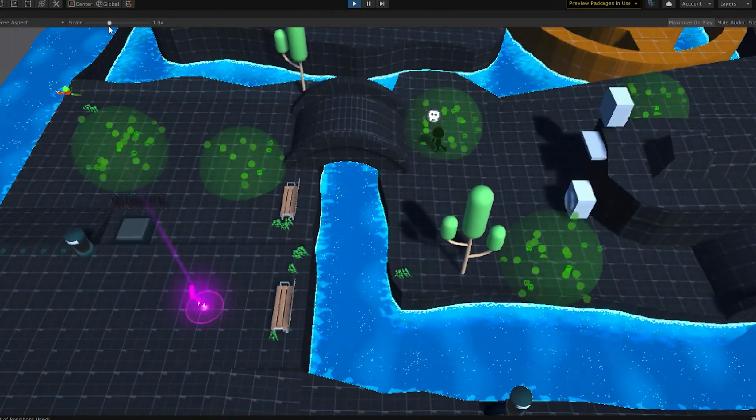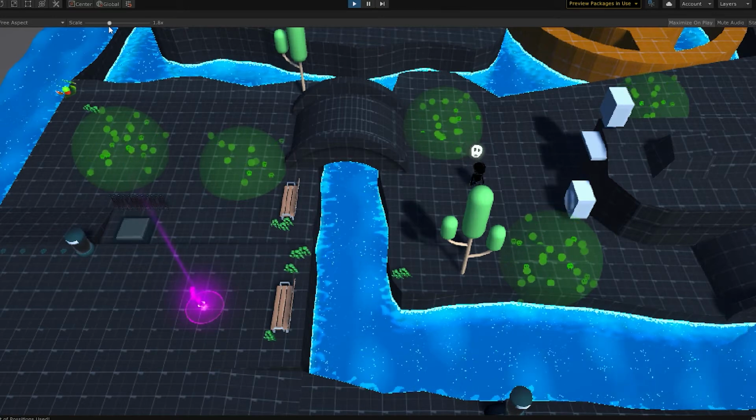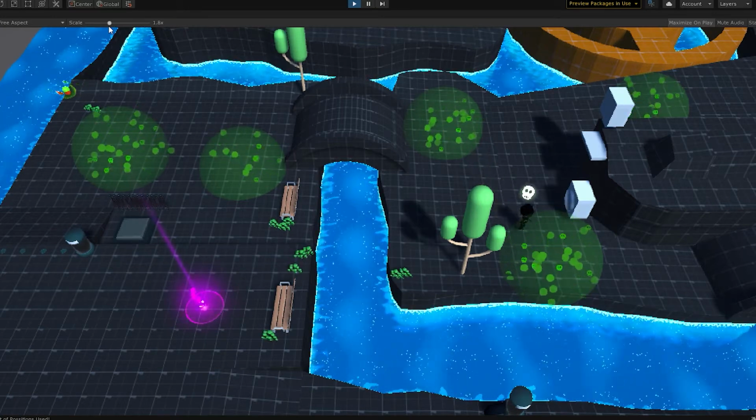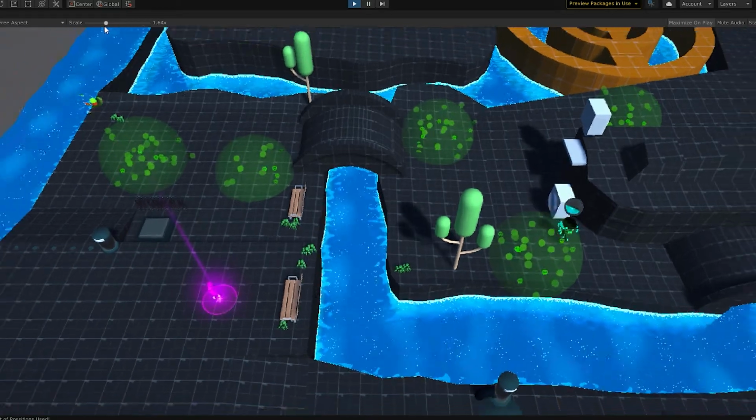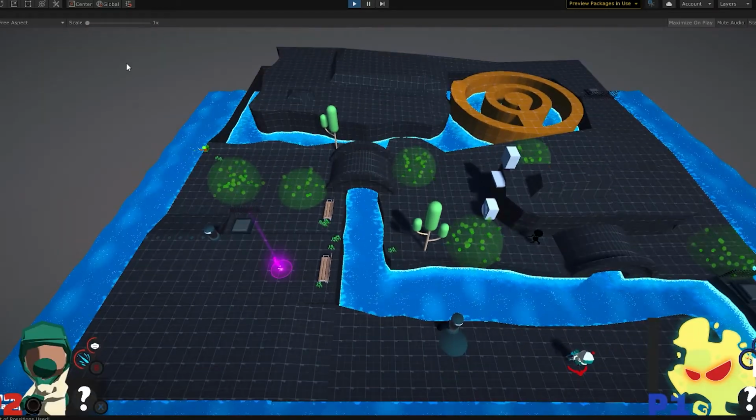So for now I only have the infection zones, but I made it so if I want to do healing zones or maybe a different type of zone, I can instantiate them just by calling a method. And I can predefine positions on the map, and then I can load them up and instantiate them on the map as I see fit.